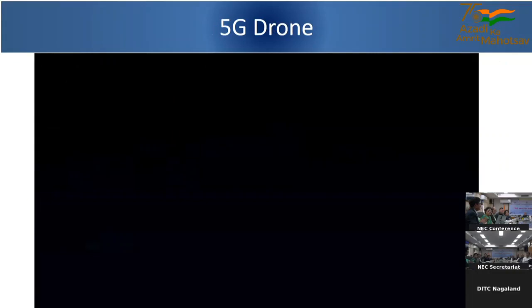So the one is that we know that drones are already there in the market. Many companies are actually making drones. But what about 5G enabled drones? So basically, if you look at innovators in the field of 5G, Qualcomm is one of the innovators. We know that all our mobiles are having the 5G chipset, Snapdragon, which is from Qualcomm. Other chipset vendor is MediaTek. So only two, three. So Qualcomm has actually developed the drone platform, which you can embed in any drone and it will become a 5G drone.